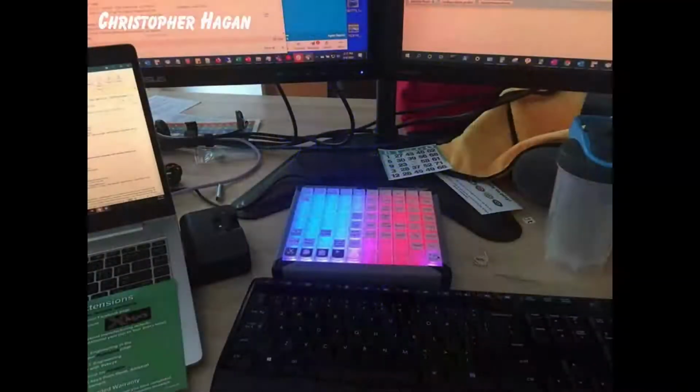So let's see what Spiny found. Christopher is using the XK80. You can see he has the warranty extension flyer that he got with the XK80. Not sure what he's using it with, but I like how he has it separated with the red and blue backlighting. That's a neat feature with almost all of our X-Keys. You can do addressable backlighting. So good job, Chris.